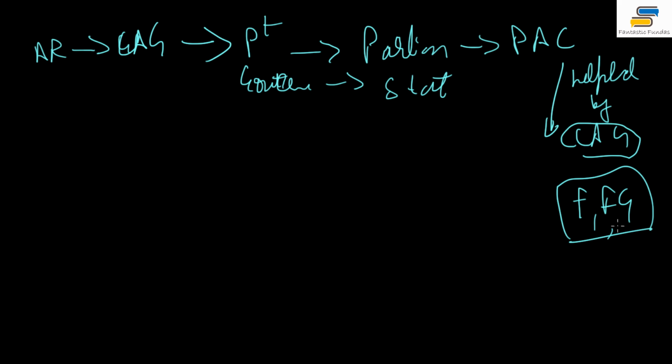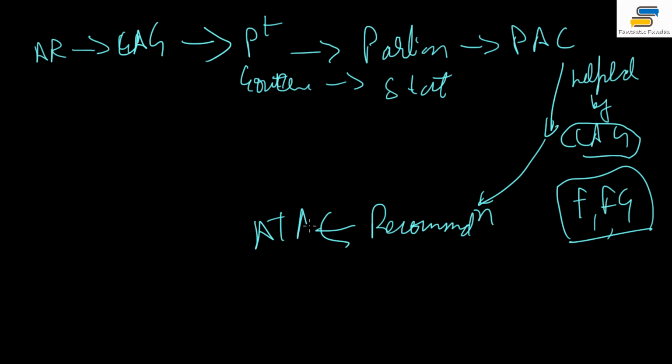And for the collection of all the evidence, PAC seeks the suggestion of the CAG, okay. And on the basis of this audit report, the PAC frames its recommendations, okay. So PAC gives the recommendations. And on the basis of these recommendations, these are laid before both the houses of the parliament or the state legislature, right? Then the government makes what is known as ATN, action taken notes, on the recommendations of the PAC.